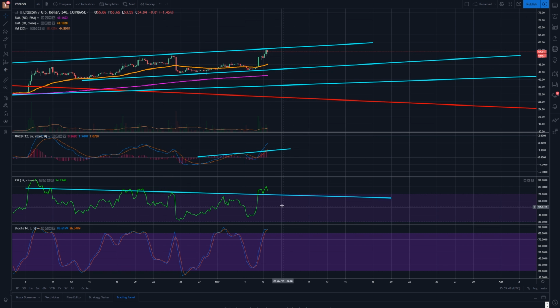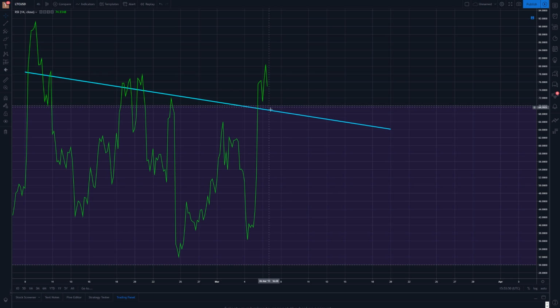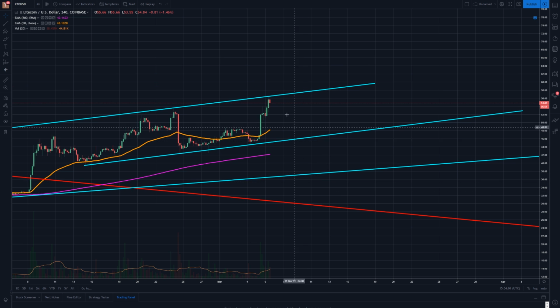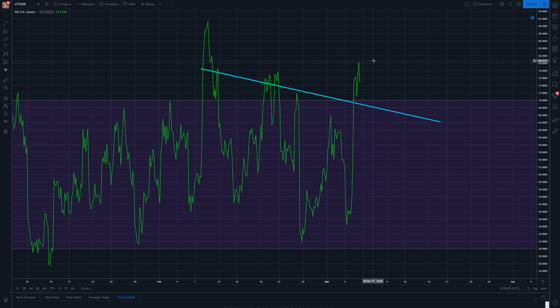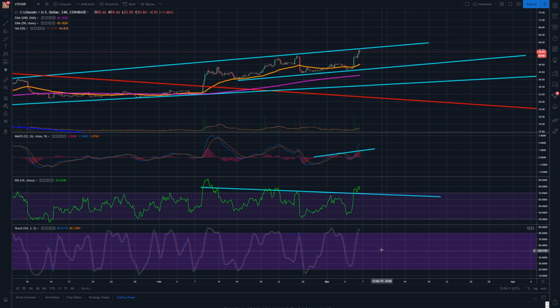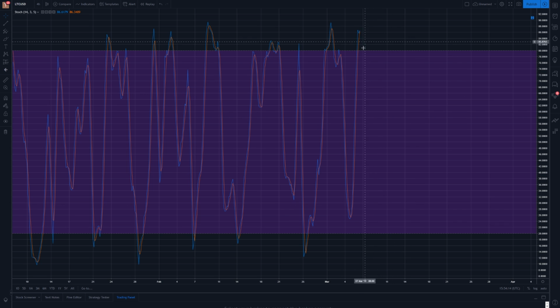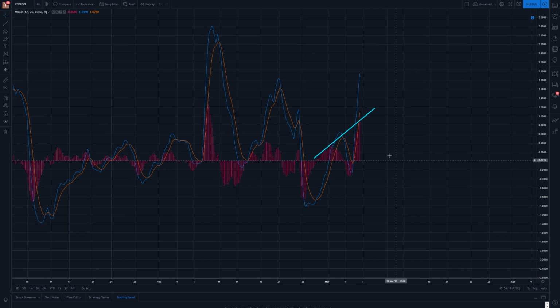But the thing, again, that I'm looking at on the overall scale is the fact that this is rounding off. Maybe it doesn't make a large breakdown happen, but I think that this could at least be scalped, right? Because if you're really oversold on your RSI, you're pretty oversold over here. You're up to about 80 to 81. And so looking at this area, again, fairly oversold over here on your RSI. You're oversold on your stochastics as well. Looks like it's about to start rounding as well. And then your MACD is actually rounding off.